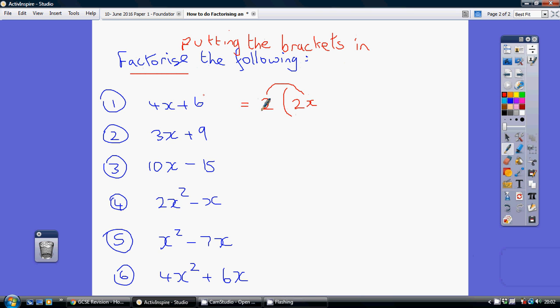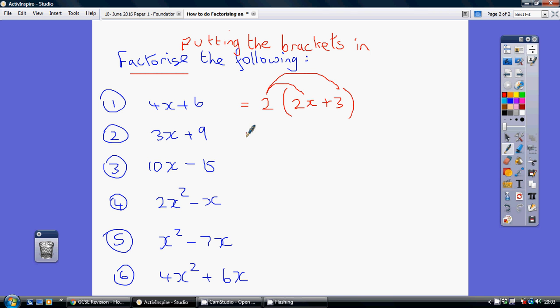What sign do you need? You need a plus. And now you're considering the second clause. 2 times what would give us 6? Well, 2 3s are 6. And close your bracket. So, going from blue to red is factorising. Now, if you've been given this bit in red, and you've been asked to expand it, that's the easier bit. You just do the double clause, and that will take you back to where you started.